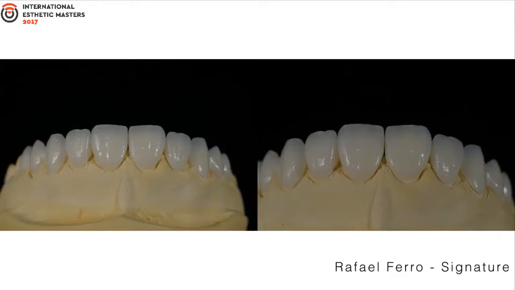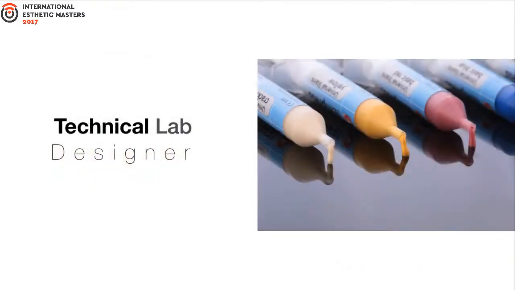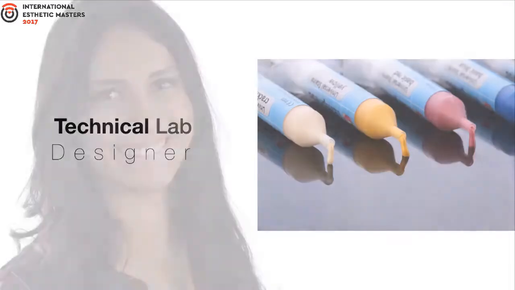After the finishing process, we can end the workflow by cementing the veneers in the patient's mouth. The following photos show you the final result.